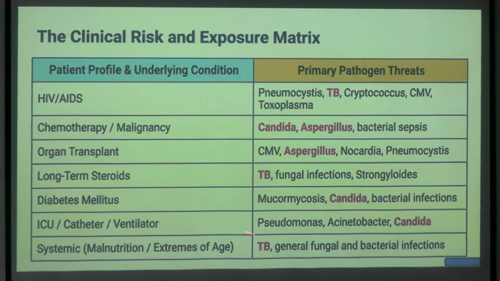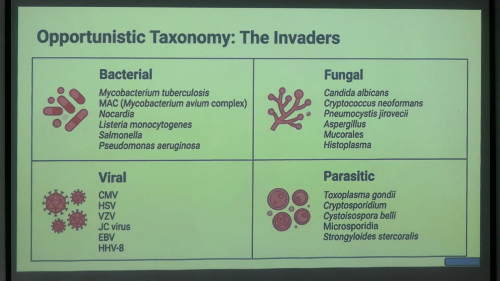TB is the most important primary pathogen. In any clinically immunocompromised state, it might be a malignancy, HIV, or long-term steroids. So TB is one of the important parts you have to know. TB is everywhere. As per the same chart, we reassemble as per bugs: bacteria, fungus, parasites and virus. So bacteria, yes, TB is the prime important one.